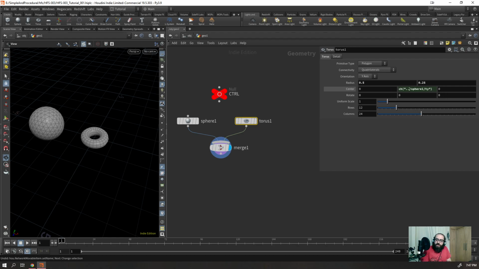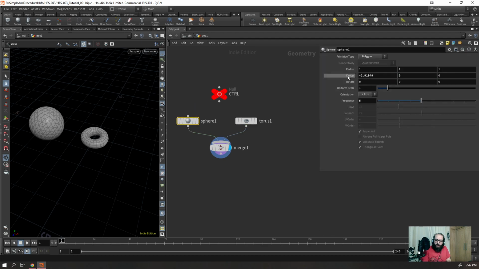And then the next one is /ty. So ty stands for translation y. But how do I know it? Because if you go to sphere and look at the center, you can actually see that the parameters are called tx, ty, and tz. It's as simple as that. This is tx, this is ty, and this is tz. So if you remember, this is radx, rady, radz, tx, ty, tz, and then we have rotate, and it's called rx, ry, rz. So it's really simple, and most of the time they're universal.